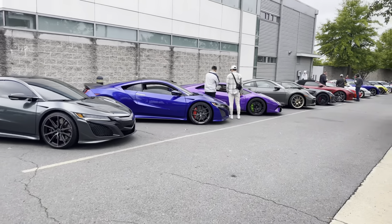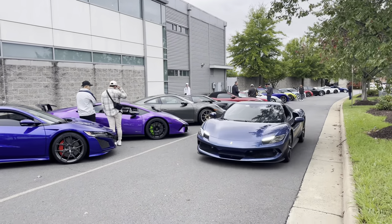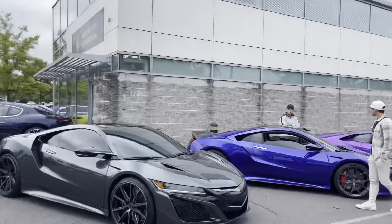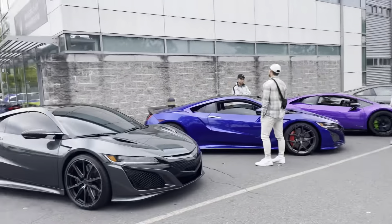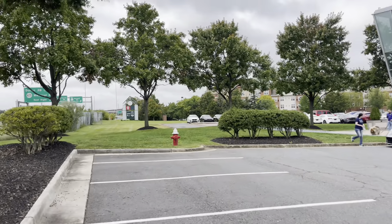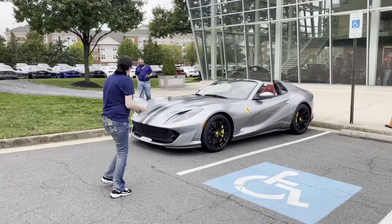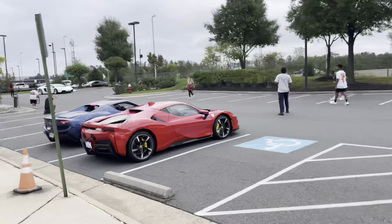Look at all these cars lined up for the Ferrari meet and not many Ferraris have shown up - ironically enough, but that's going to change. Speaking of Ferraris - a 296, I want to say it looks like Blue Abu Dhabi with a chocolate homeless interior, very nice. We have everything from Corvettes, Lambos, Honda NSX, Audis, Porsches - all the works. Loving this A12 GTS back here. The painted shields on this one - which is quite the pricey option but in my opinion it's worth it, it looks so good. The dark red interior with a liquid silver paint.